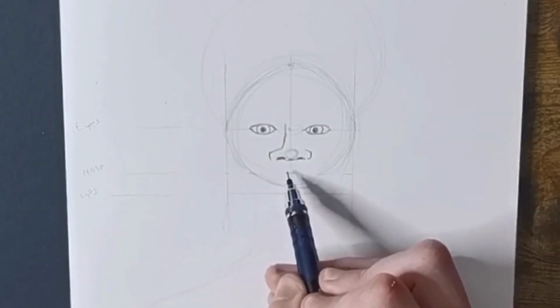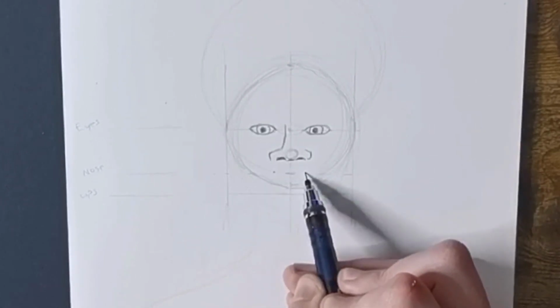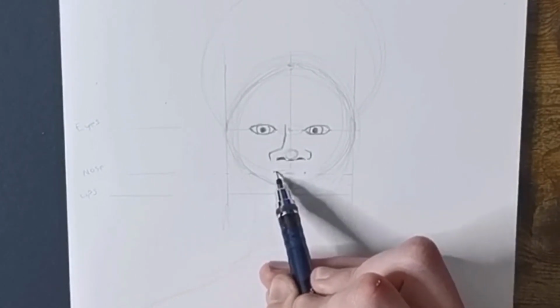Now here where we've got this marking that we've got marked as the nose, we're going to turn that into the lips now.